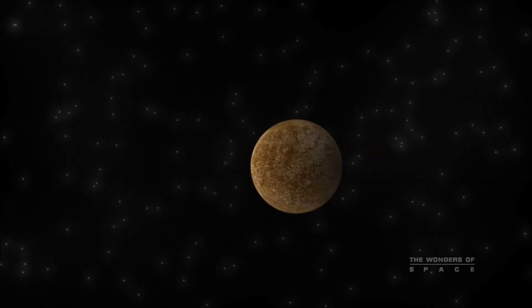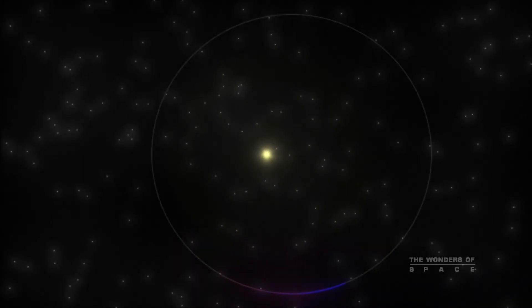Mercury is the smallest planet in our solar system. It is only about 3,000 miles in diameter and has a surface that is pockmarked with craters like our own moon. It is the innermost planet and has an elliptical orbit that takes it within 28 million miles of the Sun at its closest approach, and out to 43 million miles at its most distant. It takes Mercury 88 days to orbit the Sun.